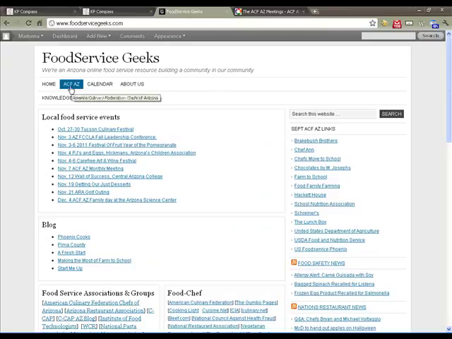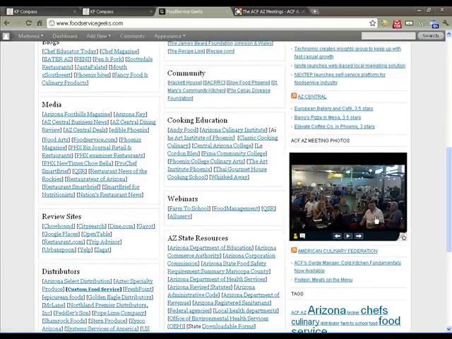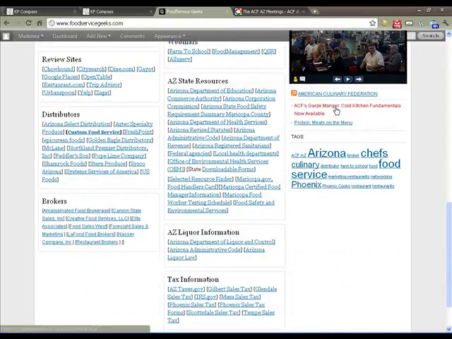What's great too is that it actually goes on to, wait, stop. I don't want to open that up. That's just the ACFAZ web. But this whole column will stay the same throughout the pages. So these pages change, this stays the same. And I'd love to get more RSS feeds from our partners in our community here. I need to get them and have them.